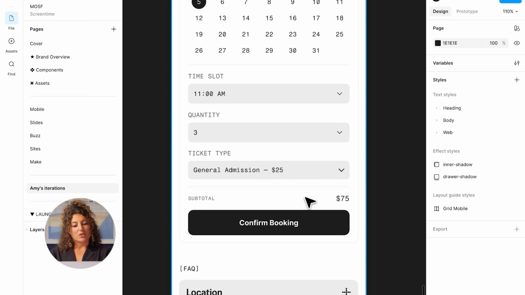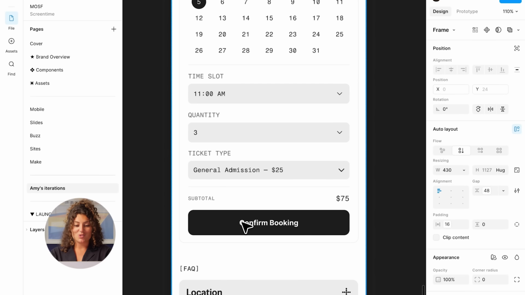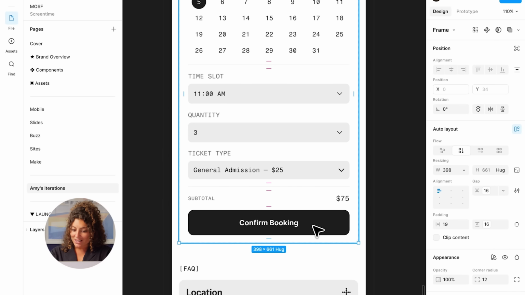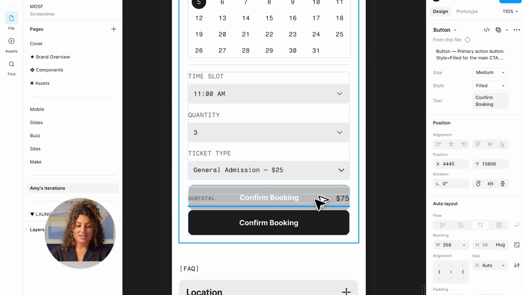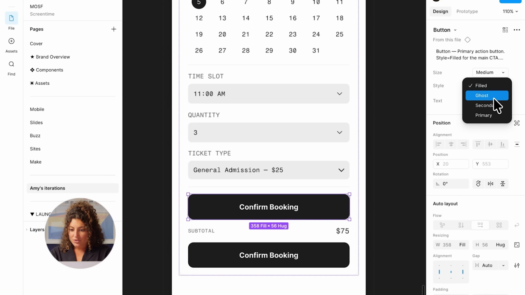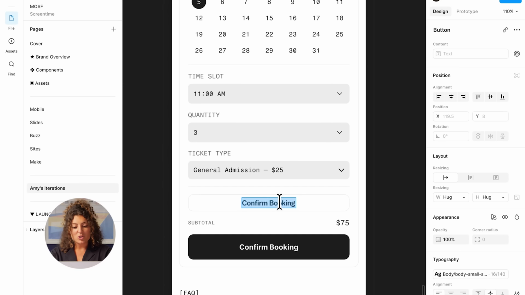This is looking pretty good up here, but I'm noticing that if we have a family or a big group that's wanting to purchase different ticket types, this is actually impossible with this design, which isn't great. So in order to add an extra button or form field here, I'm actually going to detach and add another button right here to add more ticket types.